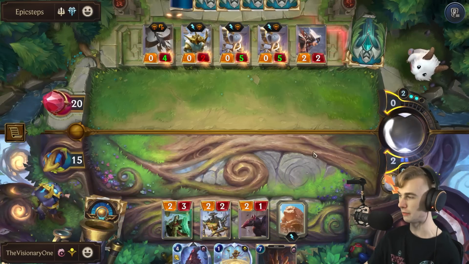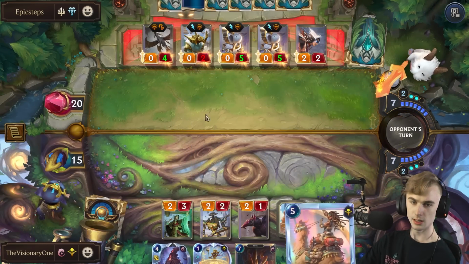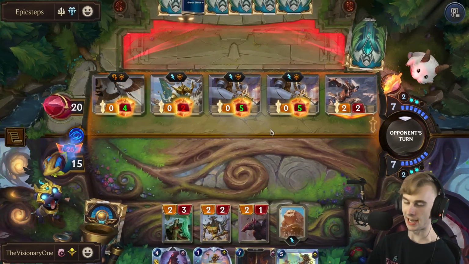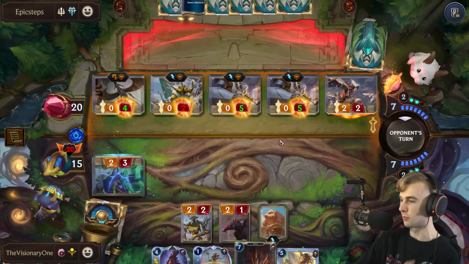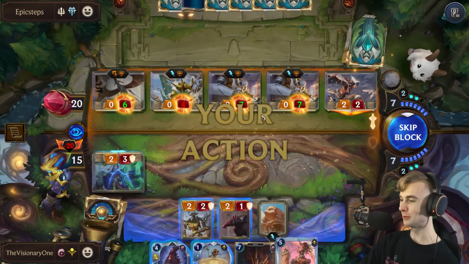I genuinely do have a problem. But all right, let's plan on clearing board here. He's gonna attack, which is great for me because I just want space for my Cobras. We drop the Cobras, and then we drop the Ruin Runner.